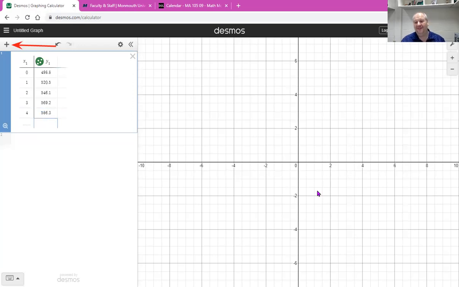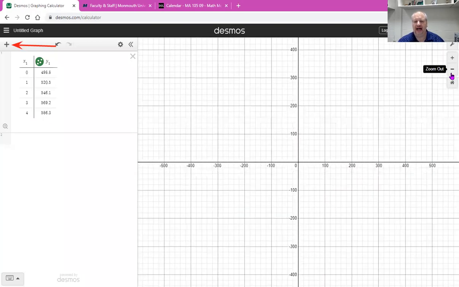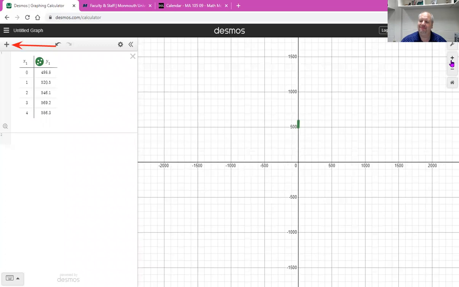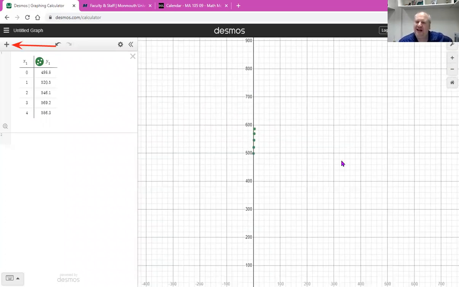And I think you could see this only goes from -10 to 10 and from -6 to 6. I mean, we're looking at 498. Let's zoom out. Zoom out a real lot. I got to get up to the hundreds. There they are. It may feel like that's good enough, and it kind of is, but still, let's just get a really good picture of it. It looks like my x values are going from 0 to 5.